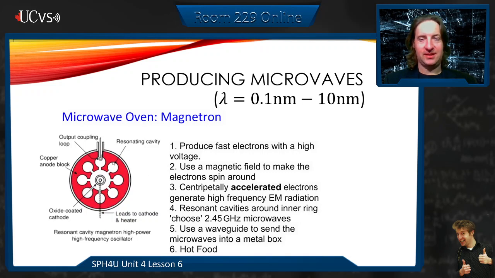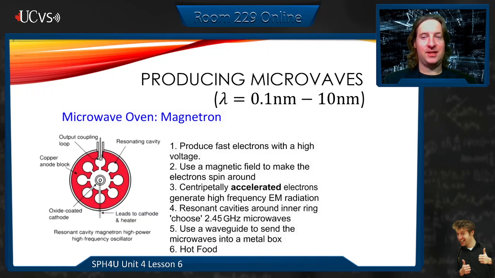via these cavities. Okay, so microwaves, again, this is on the order of a tenth of a nanometer up to 10 nanometers. Okay, and you can calculate the wavelength of your microwave. It's something like 16 centimeters or so, I think. You guys can do that calculation yourself.